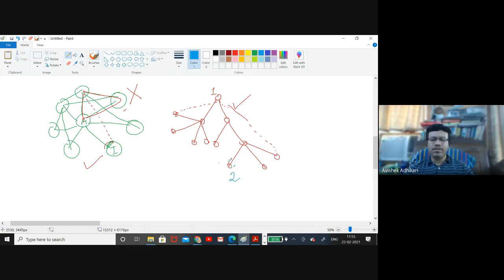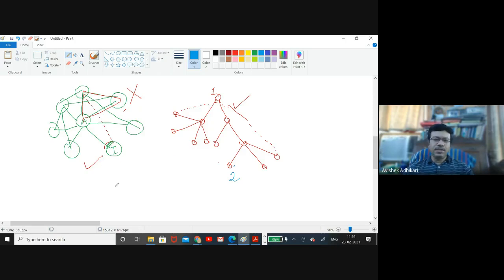Then what will happen? Two different paths, say after going somewhere, come here, and say something here and here. If you join these two, what will you get? You will get a circuit. So in a connected graph you have a circuit if you have at least two different paths between two vertices. That will certainly give you a contradiction, since a tree cannot have a closed path or a circuit. So from every vertex to another vertex, there is exactly one path, right?